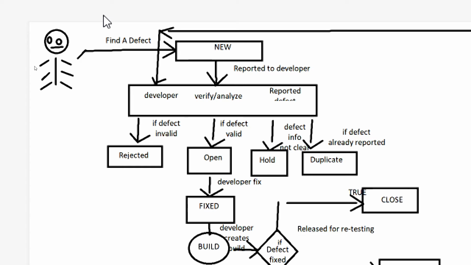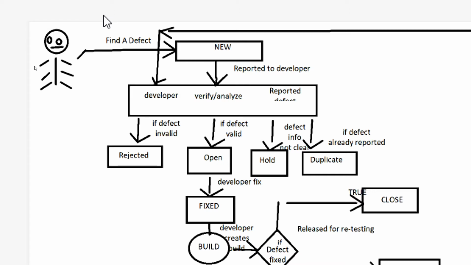For example, what is called defect severity here? The impact of the defect, or how serious the defect is, is called defect severity, okay? Severity here means it is not allowing us to proceed further. For example, if I want to log into some application, and due to some issue I am not able to log into my application after entering the username and password, we can consider it as severity.